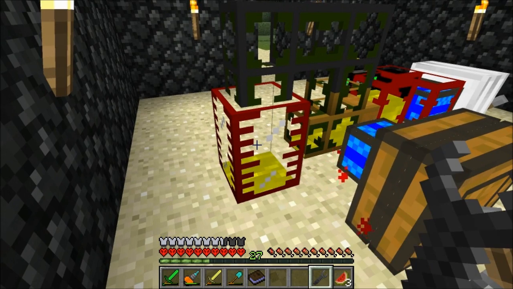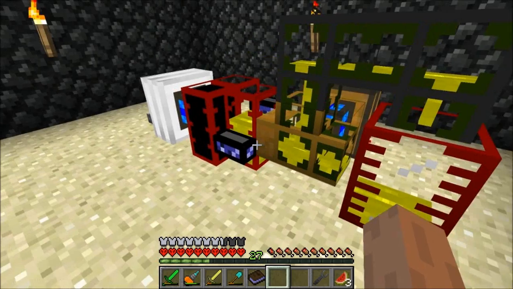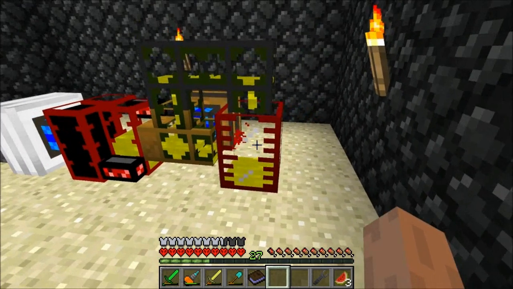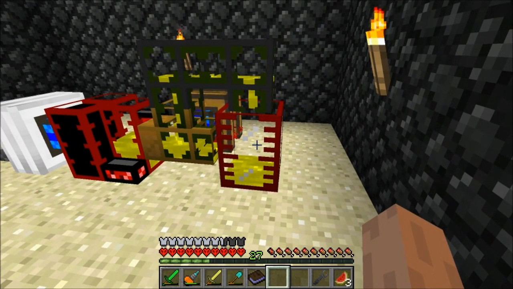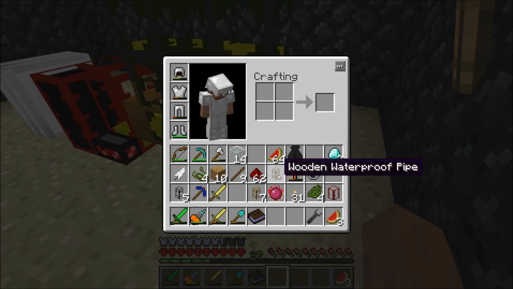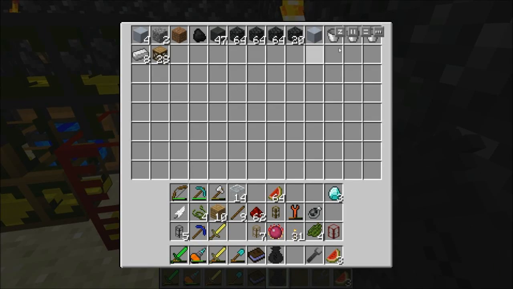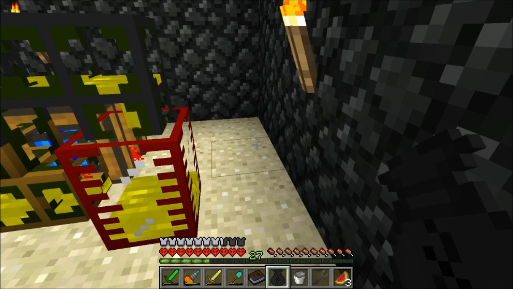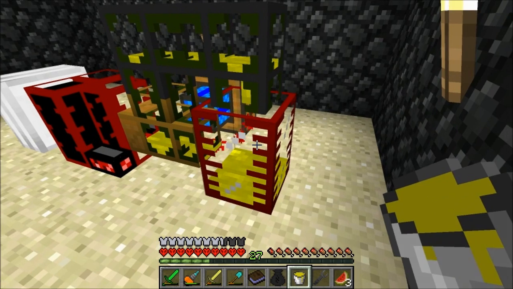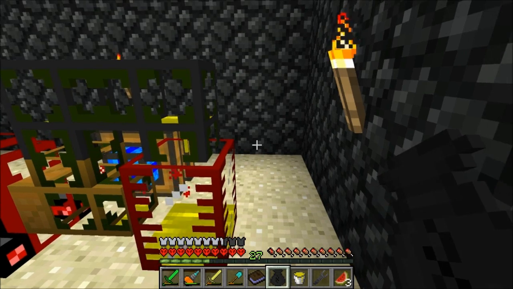Now the question is, how do we get fuel out of that? Is that any better? We're pumping fuel out of here into here, but is that actually going to do us any good? I don't think it is. Unless I can use one of these buckets. Ah, I can. So I can just dip out of there. That's good. Okay. So let's do this.